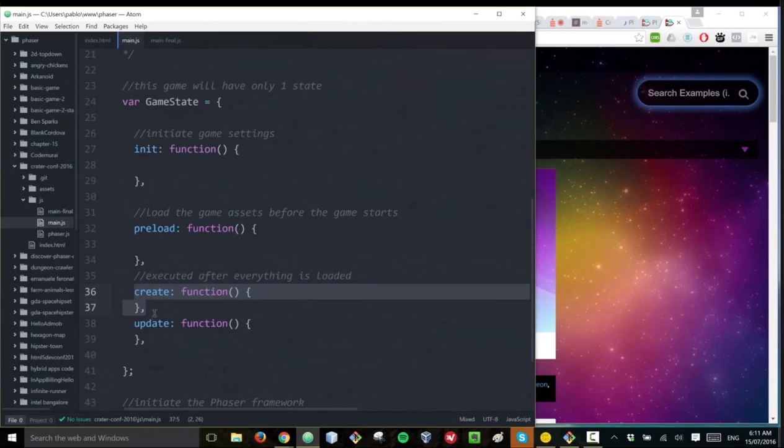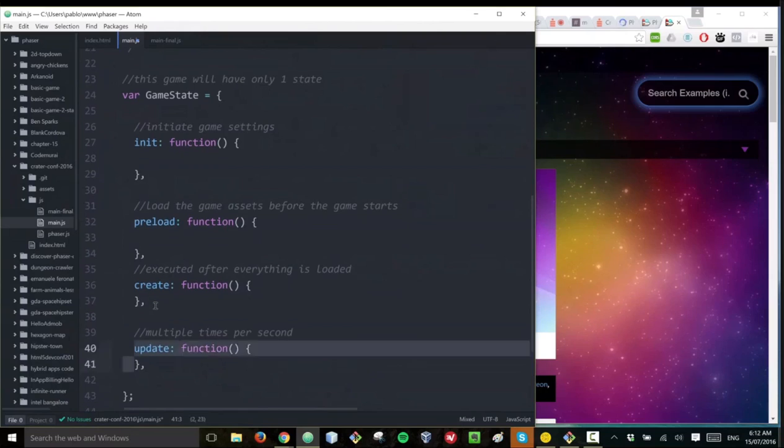And then we have update, which is called multiple times per second. So in here is where you would run checks on your game that have to be taking place at all times while this state is on. For example, collision detection will take place here because that's something you always want to be checking for. If two elements overlap or if two elements collide, you want something to happen.